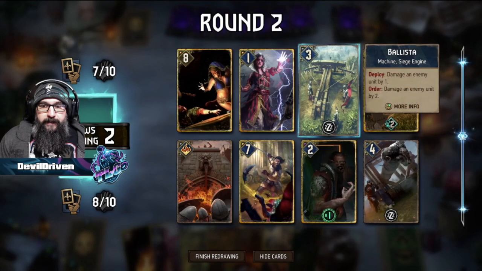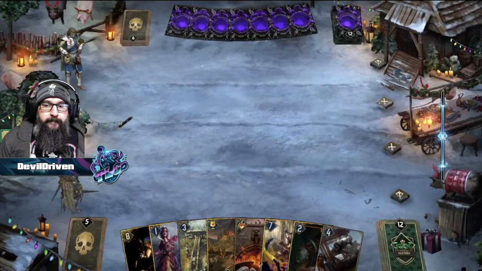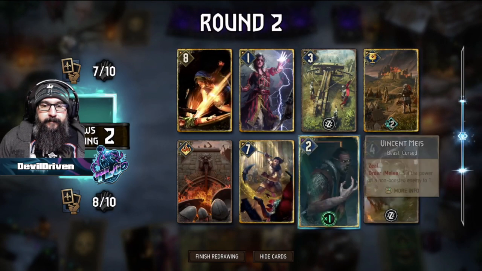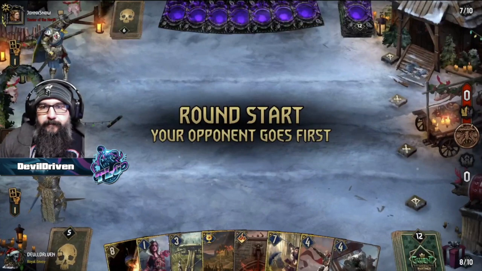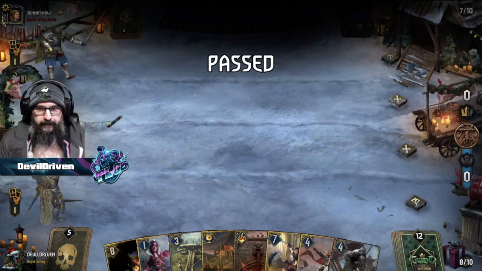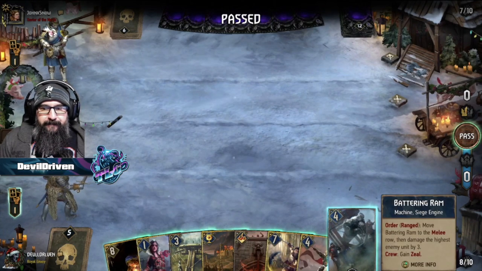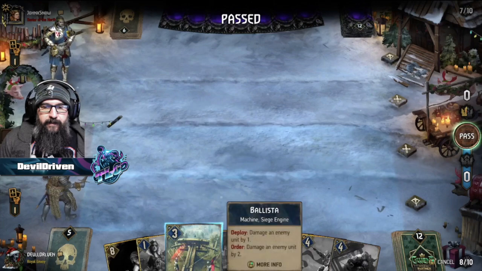Do we keep the boiling oil? Do we drop the Vincent? If he's playing Redea, it's good. Alright. I mean, he passes, right? Or does he just go all out? Okay. So he passes. Which one's better? The Ram or the Ballista? Ram's a little bit more beefy. He played Falibor.